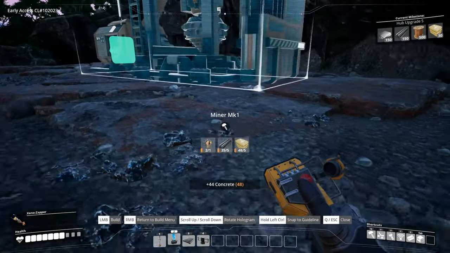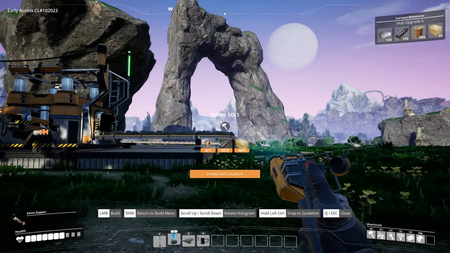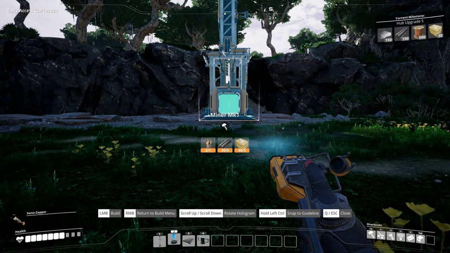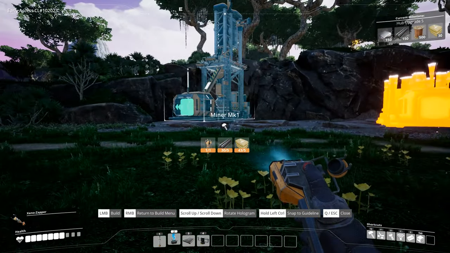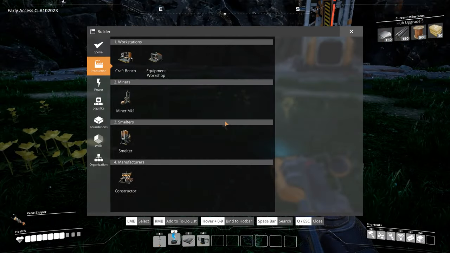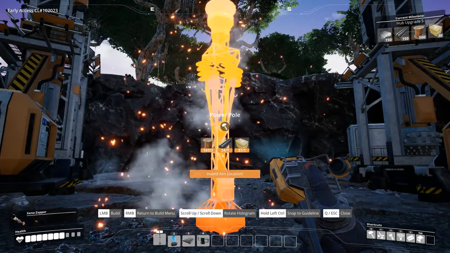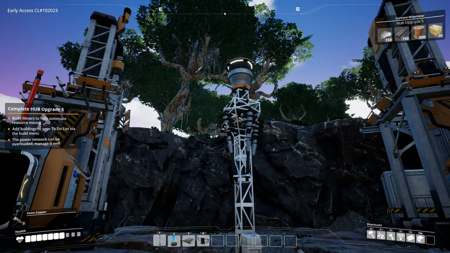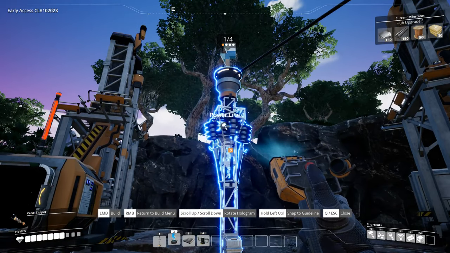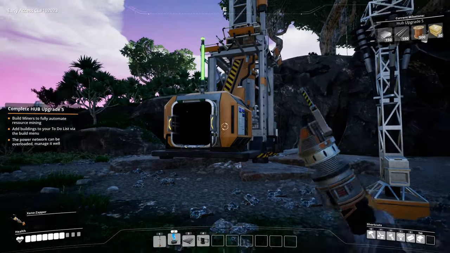Right. But let's put down two miners and we'll have them face. We want them facing basically here. So you face there. And you face there. Like that. Okie dokie. And we're putting a power pole between them. And then connect that power pole to that power line there, and then connect you to there and you to there, and away we go.